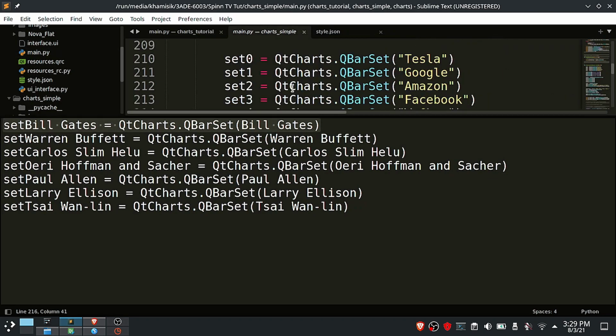So this is how each statement would have looked like, which is similar to this.